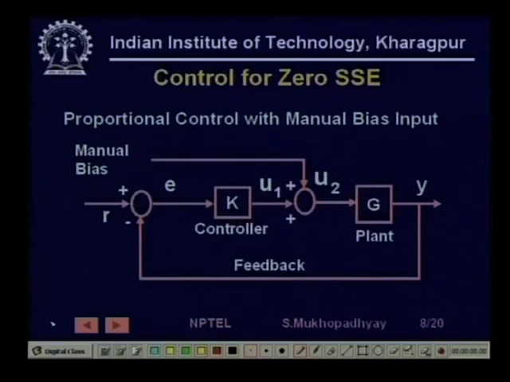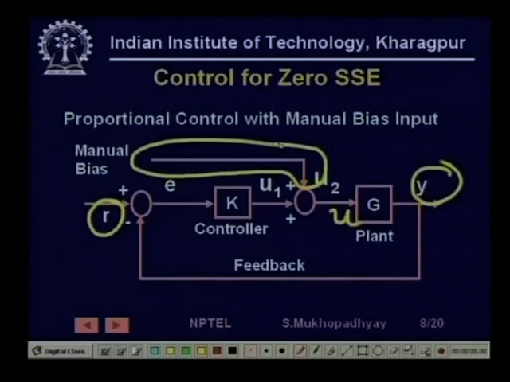Now, obviously, what do we want? We want R to be equal to Y. R is a certain value, so we want to maintain a certain value of Y. Naturally, for maintaining a particular value of Y, we need a particular value of U. For the time being, assume that this is not there. Now how are we going to get this U? If we want to maintain this U, then we have to maintain a particular value of E. So, unless we have a certain amount of steady state error, we cannot generate U, and therefore, we cannot generate Y. So, we can never make steady state error 0 using proportional control. That is what it turns out to be.